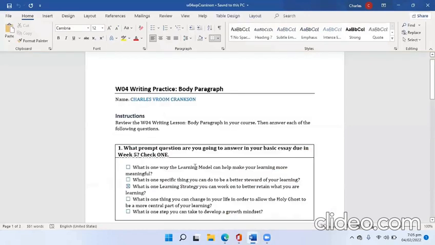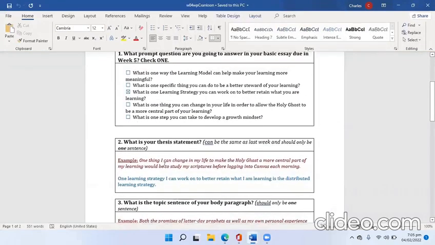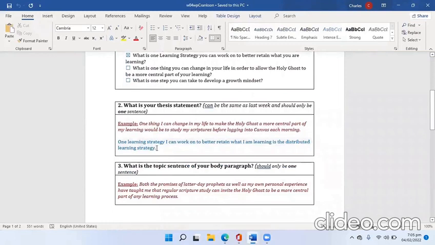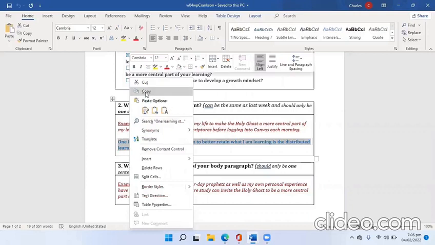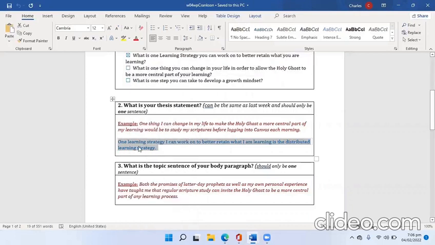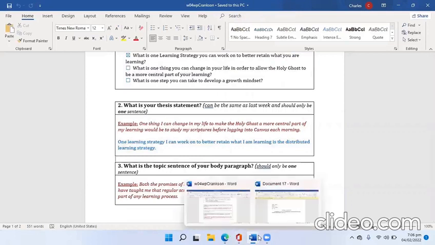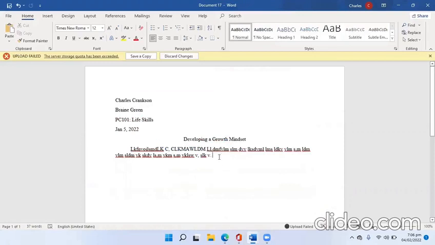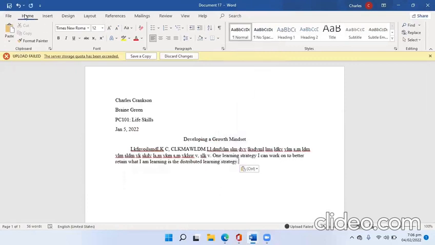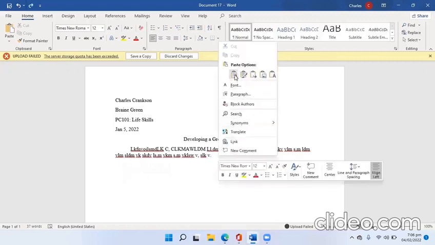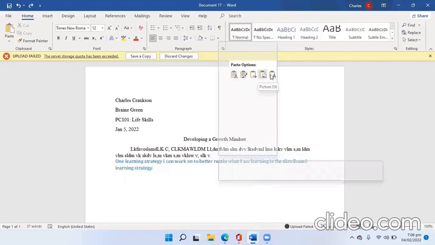Okay, so I chose this topic and this is my thesis statement. So you just copy it by highlighting the whole thing and right clicking, copy, or you can just click Control C, okay, and then copy. Open the assignment and just click Control V, or you right click again and you click paste. Make sure you click paste as plain. For example, if I choose any other option like just paste or this, it would be blue or things like that. So make sure it's keep text only or paste as plain.